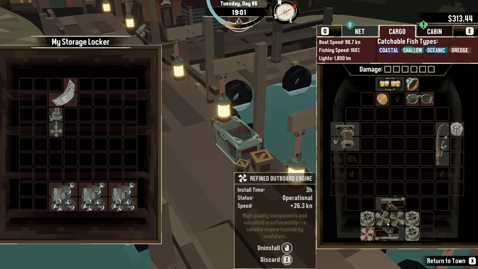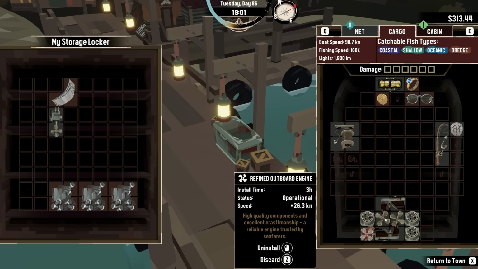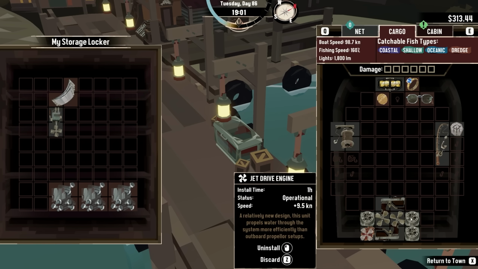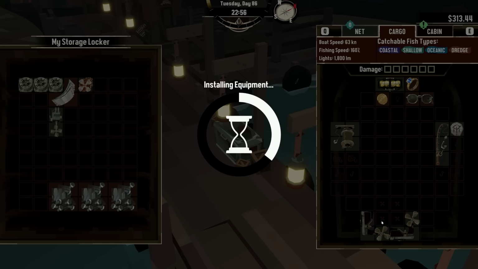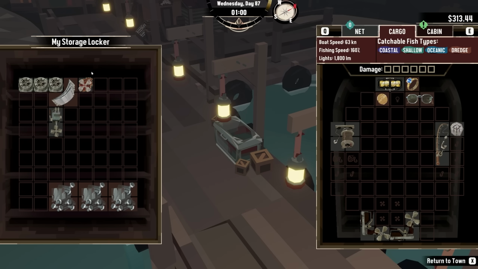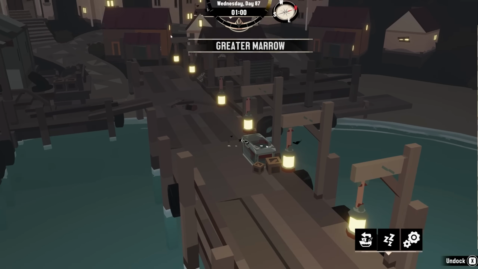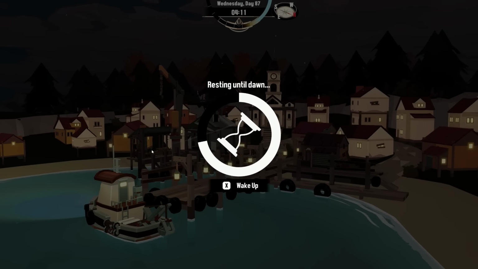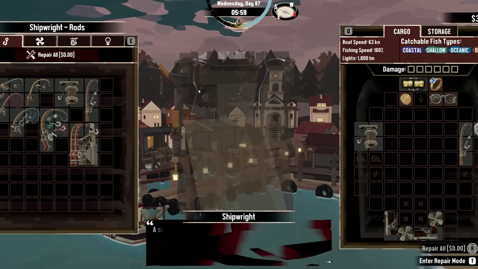See, it's better to have these two engines. Actually, we do a 1, 2, 3. Oh, we can actually have 3 of these. We could even get more power in here. Yeah, okay, so there's those. And then, hold on, let's actually sleep. That way we have enough sleep for the next day. And then let's go to the ship right here.